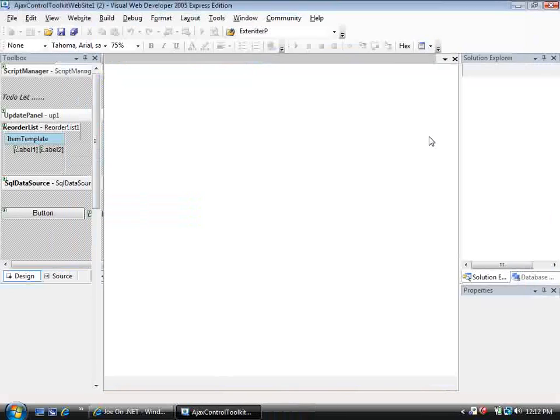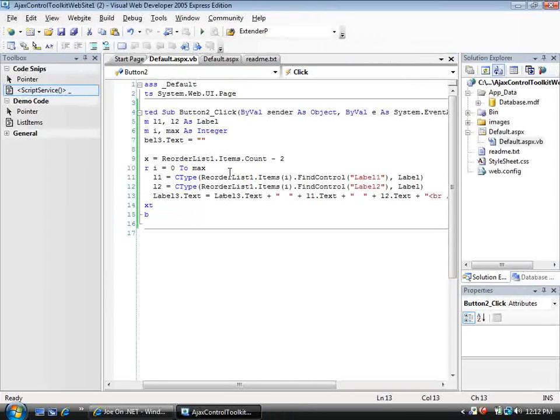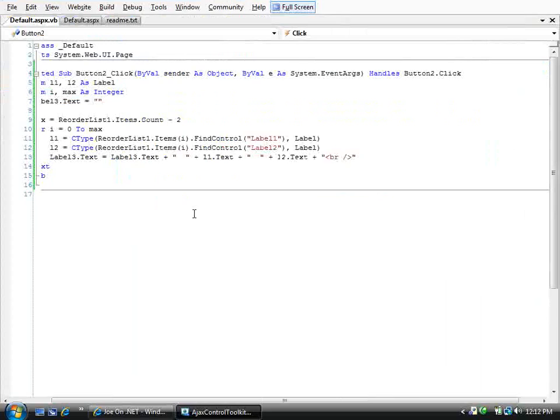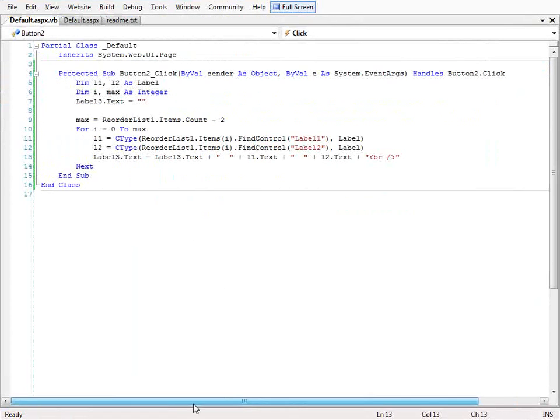Now, one of the things I want you to remember here is that this mechanism is not specific to reorder lists. I often get questions from folks that are using the AJAX control toolkit controls, and they want to know how to get the value of some piece of content that they've placed inside an item template in the control, whether it's a reorder list control or some other type of control.